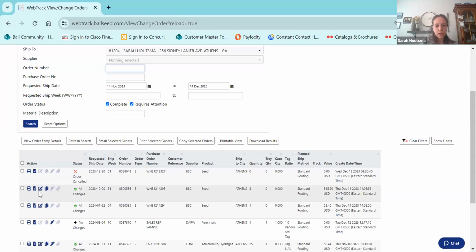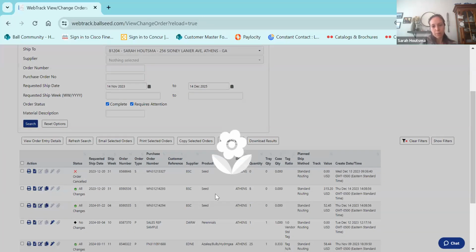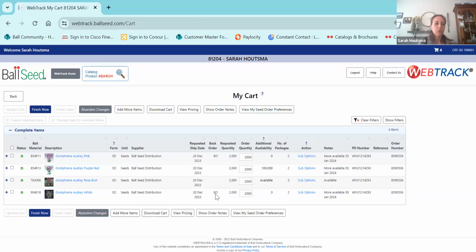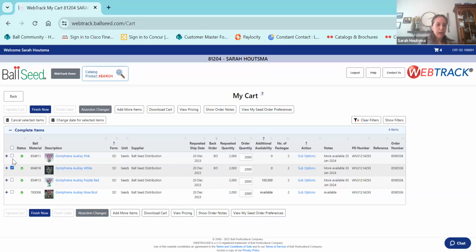Next, you're saying, oh my gosh, I don't think I can accept that back order. So we're going to go to the edit button, and we're going to use something I like to filter: click this back order button, and notice that it does filter them all to the top. Say I'm going to select all the ones I want to change.